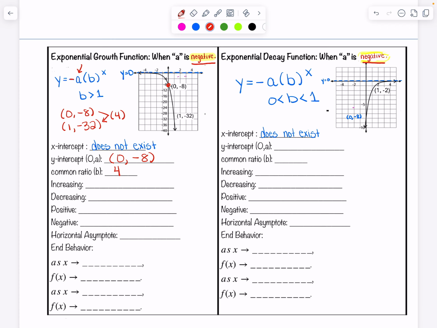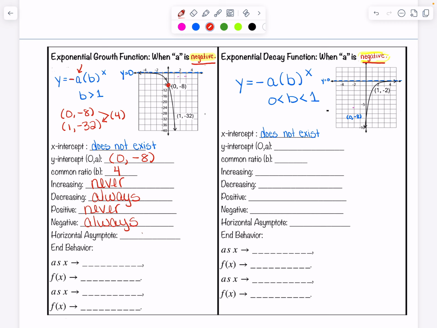This graph from left to right, if I'm looking at it, is it getting closer to 0 or is it getting further from 0? So this one is getting further from 0, okay? But that doesn't mean that it's increasing. This one is decreasing because it's going down. It's still a growth because it's getting further from 0, but it is not an increasing growth. It is a decreasing growth, or a negative growth. So it is never increasing, which means that it's always decreasing. Okay? It is never positive, which means it must always be negative.